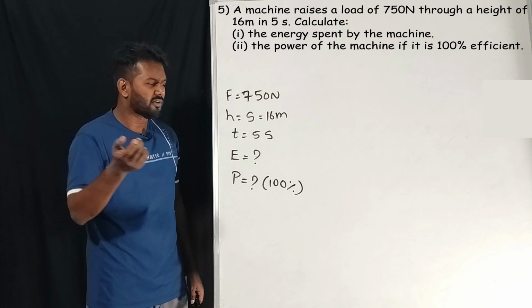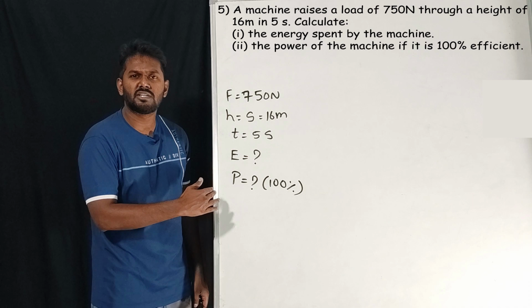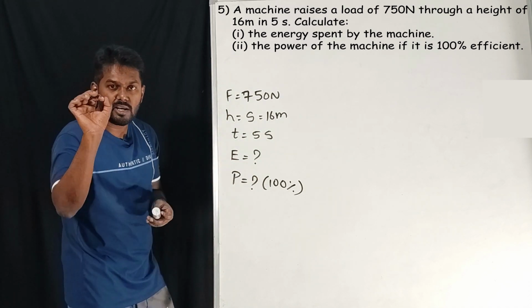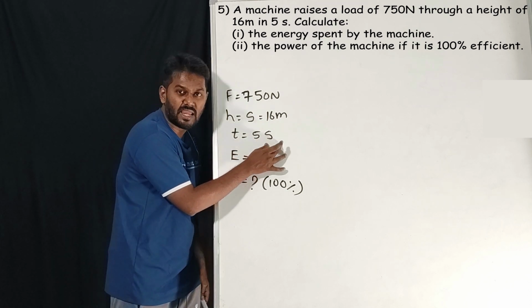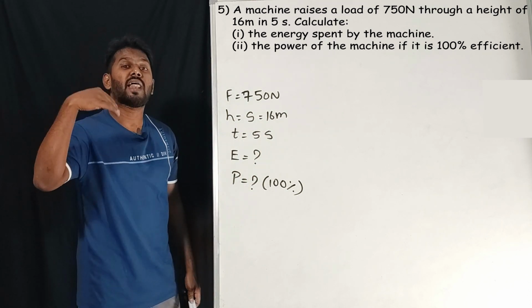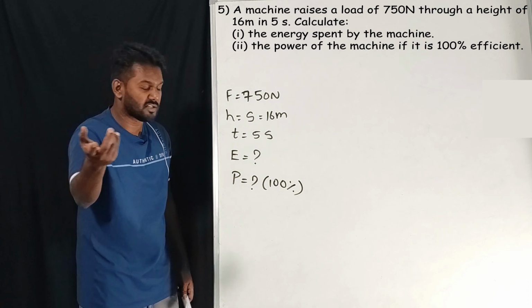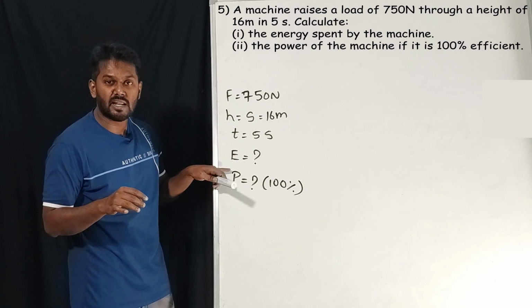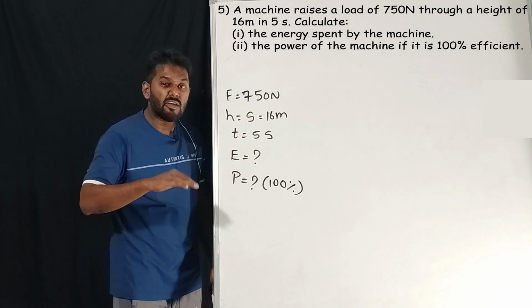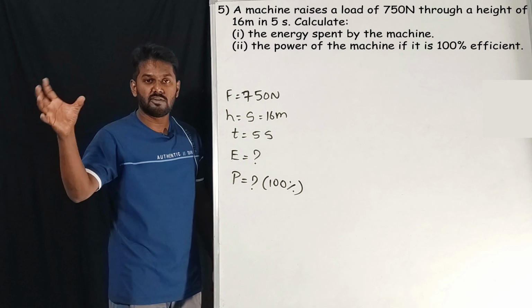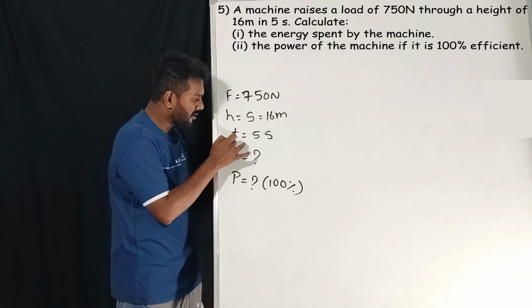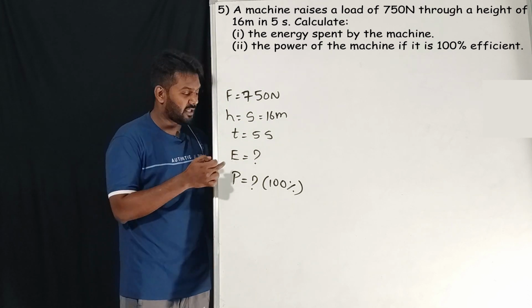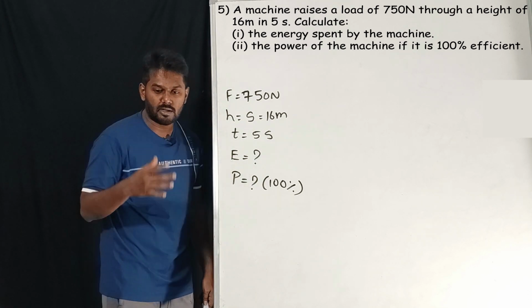Then how can we identify whether, in all the questions, they are asking energy or work done? That depends upon time. Very important thing: if the time is given in seconds, then they are talking about work done. If they are asking energy, or have given the value of energy, but the time is in terms of seconds, that is the value of work done. Here they are asking energy, that is nothing but work done. If they are asking real energy value, not the work done, then the time value will be given in terms of hours. That's it. So this is how we will find whether they are asking energy or work done.